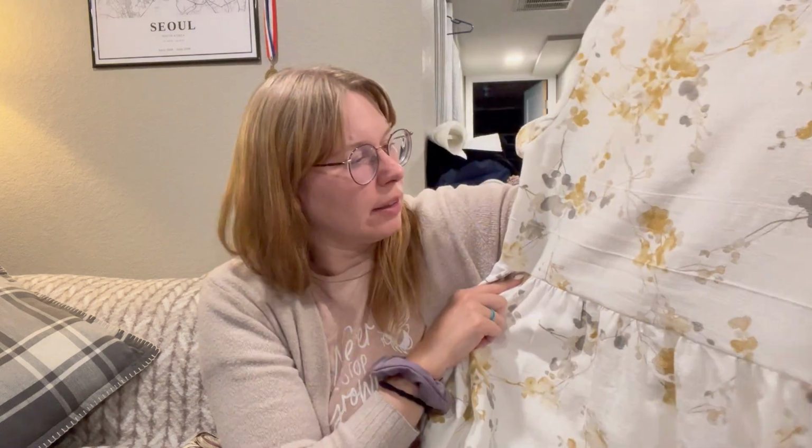I had to rip out the hem, or you know how a curtain is hemmed on all sides. I ended up ripping all that out just to get a little extra fabric, just to make sure I had enough, and that did help, definitely. But it obviously left a crease. I haven't washed it yet since making the dress. I've done a lot of pressing to try to get that out.